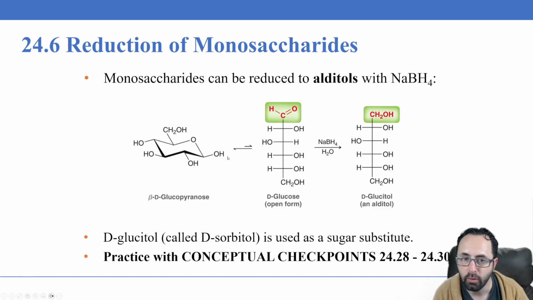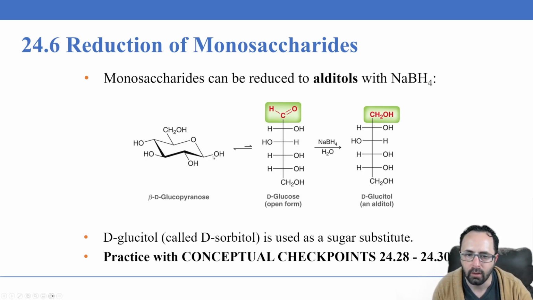We can also reduce monosaccharides to alditols, and this reaction is very regularly used to produce sugar alcohols that then go into many sugar-free candies. Now, the sugar alcohols can be partially metabolized to give some calories, but they are mostly not metabolized, so this results in a sweet candy that is significantly reduced in calories due to the presence of these alditols here, these sugar alcohols, as they're also called.